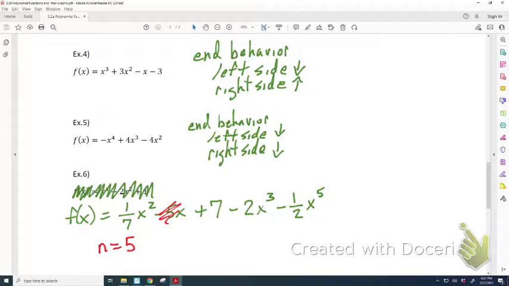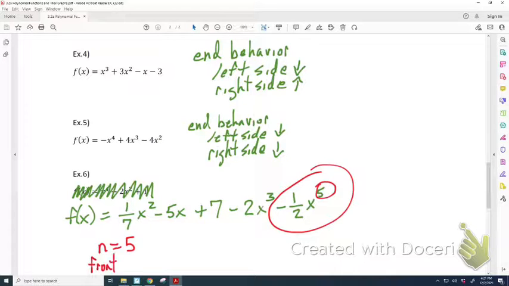I'm not talking about that 5. I'm talking about this 5 right here. It doesn't have to be in the front, but we do have to pick the largest one. So my front term is actually this term right here, which means my front number is negative. So that it's different. A lot of people read this and they want to say the front number is positive because they're looking over here. But that's not the lead. The one I circled over there on the right is the lead. That's the one we should be looking at.